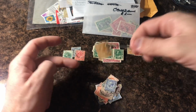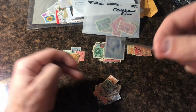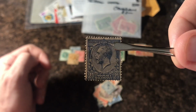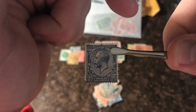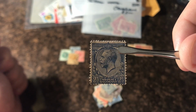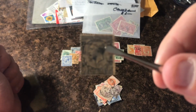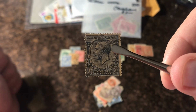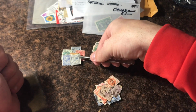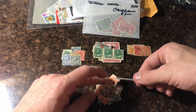It looks like we're getting back into Great Britain a little bit. Got a 5 pincer there. Now I included this one because I think this one's mint. I think it's nice and clean. It might be used up in this corner. I can't really tell. But the picture is super stunning, super clean. So thought Will might like that one. And that's why I included that one and this one. This one's obviously used, but that one earlier, I'm not really sure. So I wanted to give it to him. And the colors, if you can see, the colors are a little different. Darker blue, a little lighter blue, a little more of a lake blue.